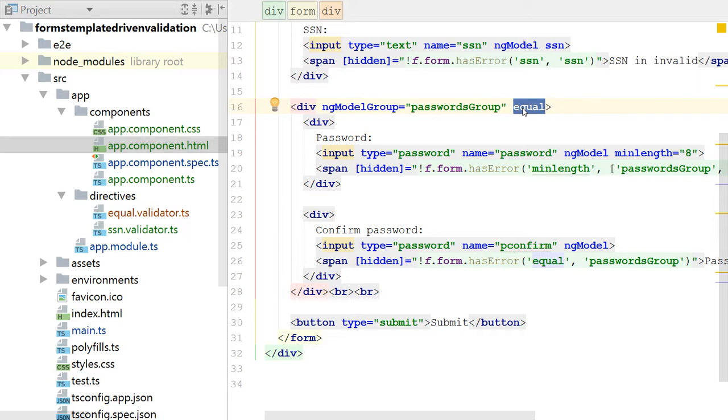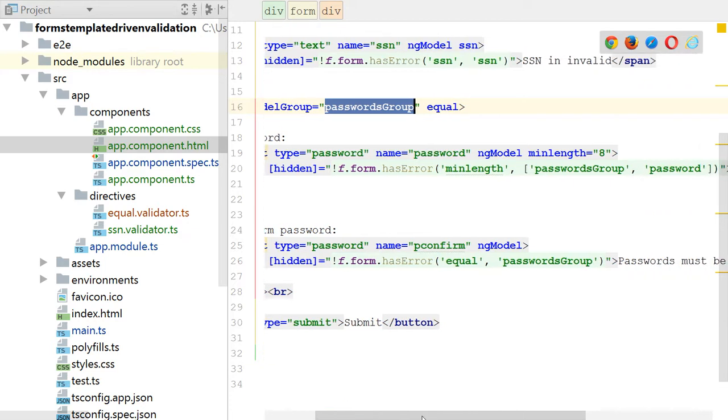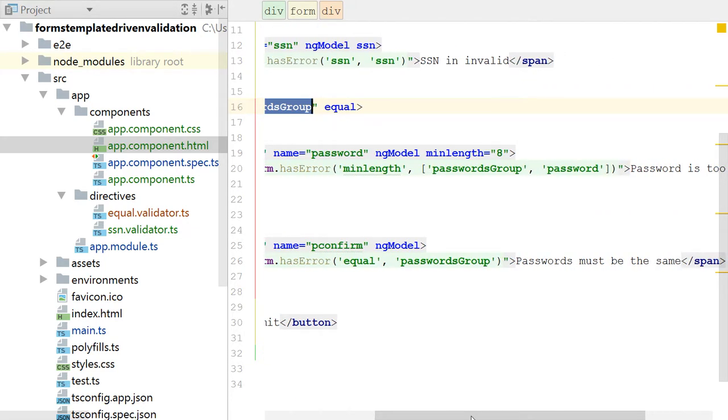It's an equal attribute. It boils down to an equal validator, and I'm validating on this password group. So I will show an error in the event that there's a password group error.